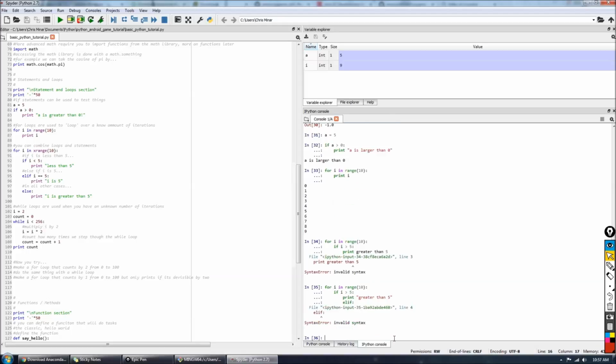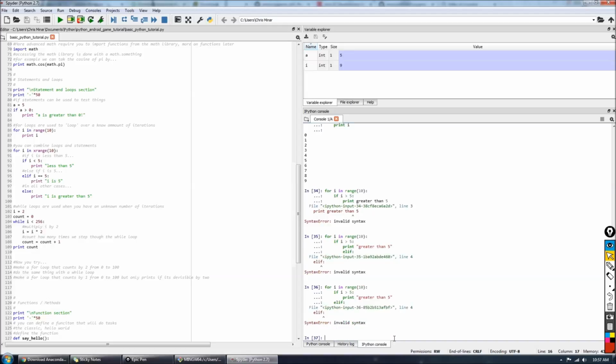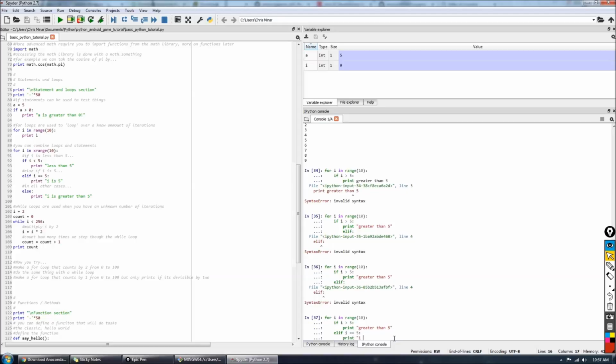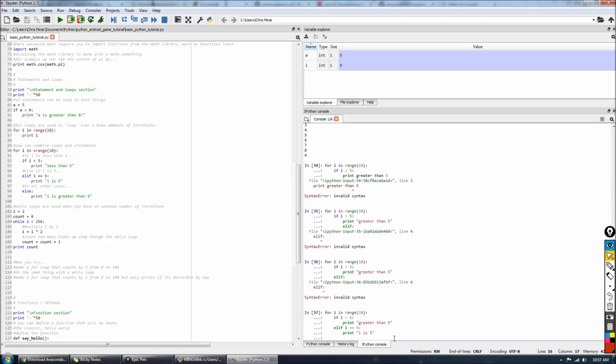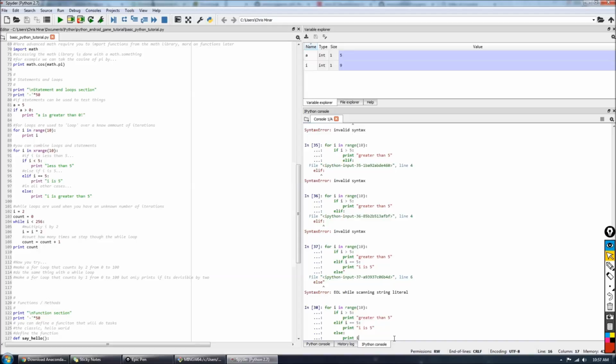Else if, man, it doesn't like doing automatic syntaxing for me. Okay, else if, oh right, I need a statement here: i equals 5, print "i is 5", else print "i is less than 5".